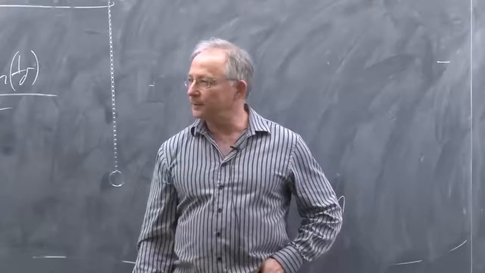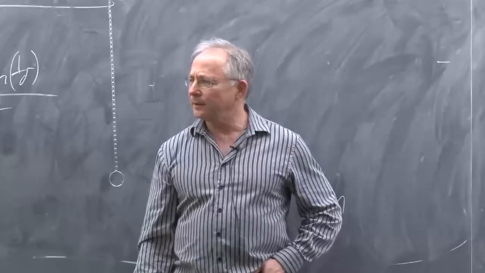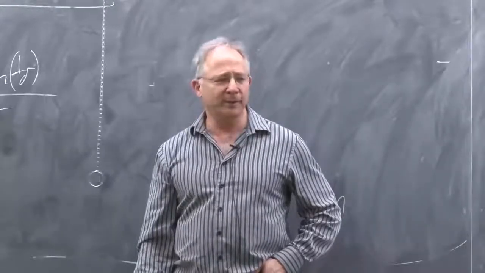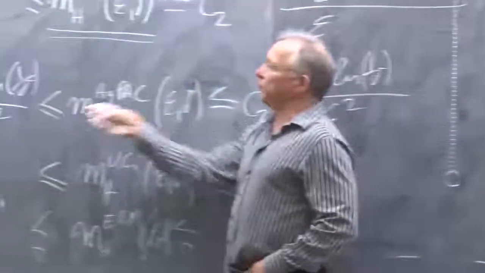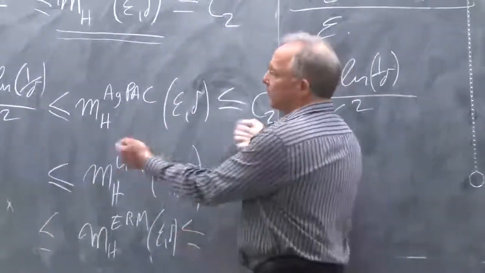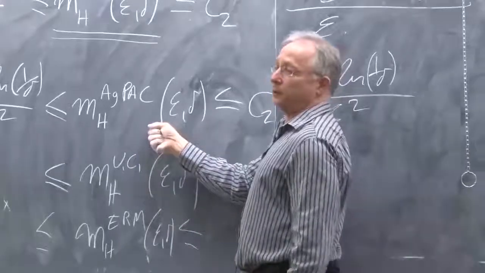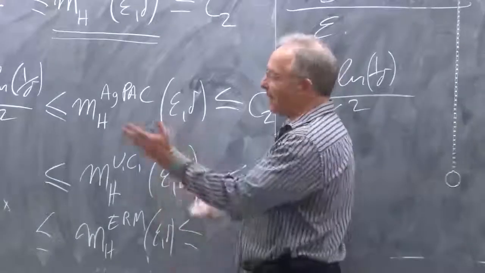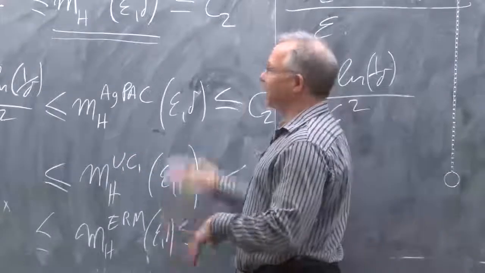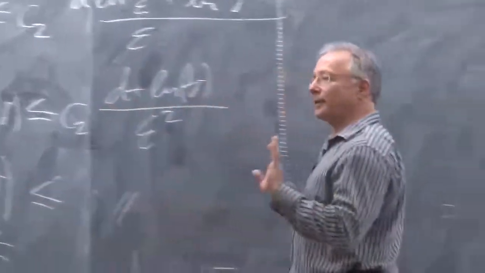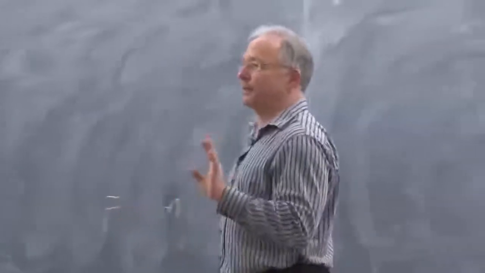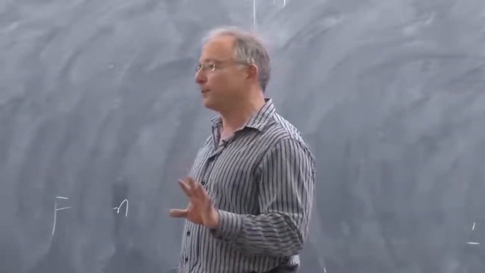Just out of curiosity, do we know what the C1 and C2 are? Yeah, we know. It's the best C1. We want to make them as close as possible, because the closer they are, it shows that we have a very good estimate. And it's something like 64 for some of them, 128 for another. It's not astronomically large numbers. That's not the crucial problem.